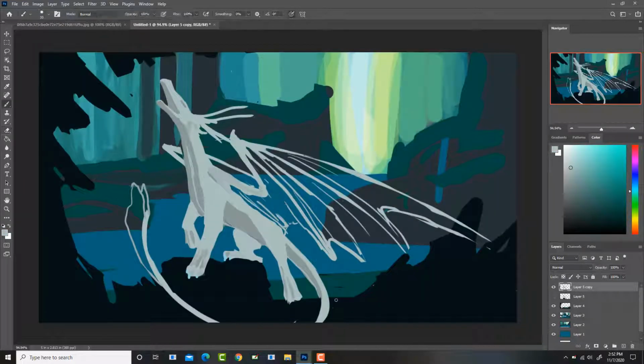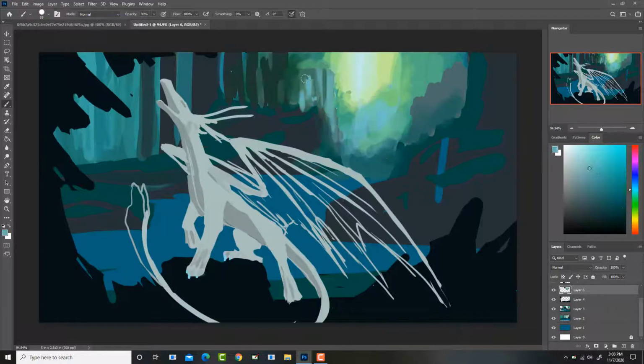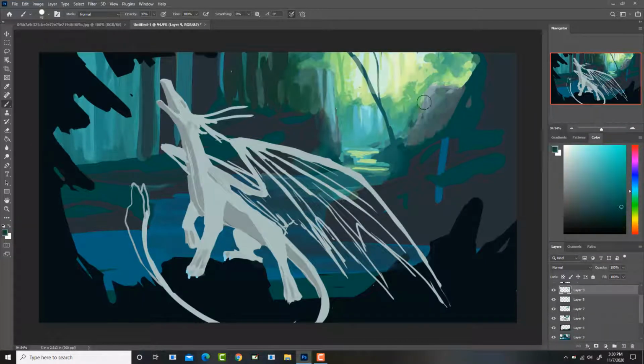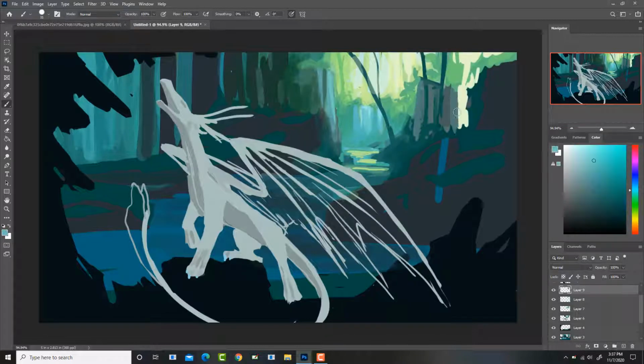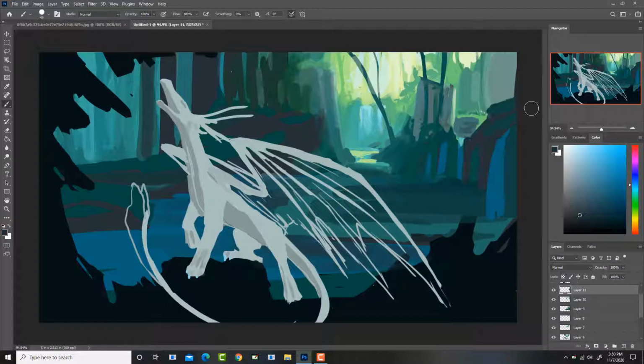I don't like spending too much time in one area of a painting, so after a while I switch back to working on the forest in the background. Everything I change will affect my overall composition, and I like to change and work on everything equally. I don't want to get too attached to a certain position or design.